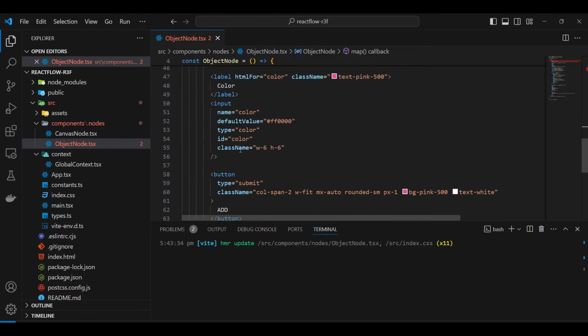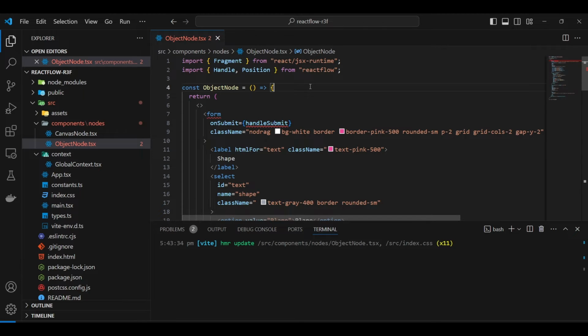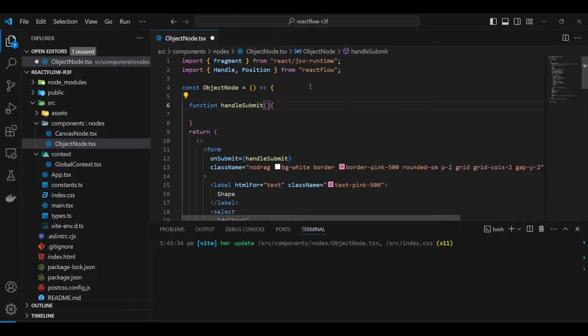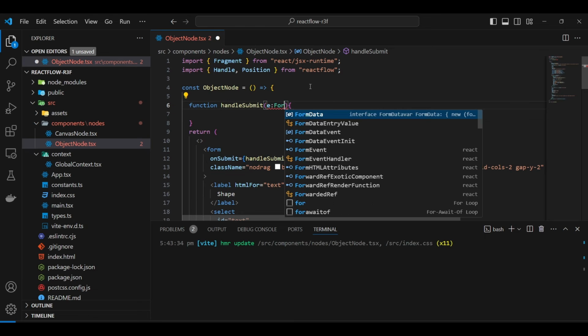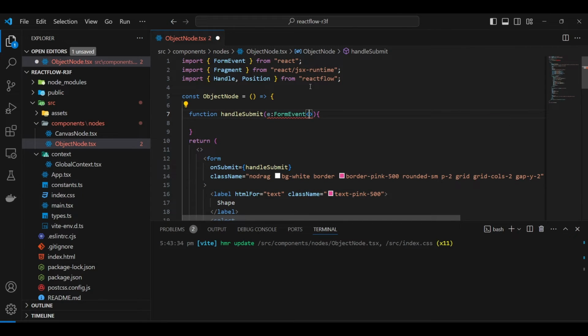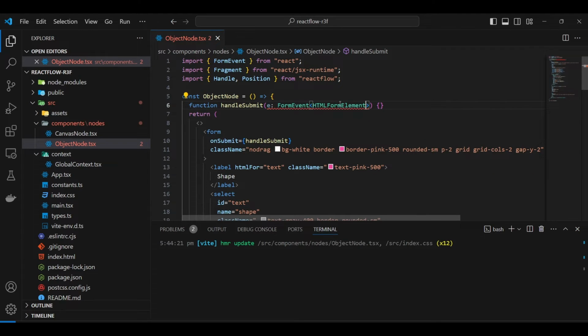Just to show you, everything has a name. With that, I can basically refer to them instead of creating a controlled component or using React Hook Form or any other libraries. I want to keep things simple, so I'm going with this approach, but you're free to do something else also. This is going to be a form event. I think this should be it, I guess.